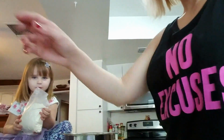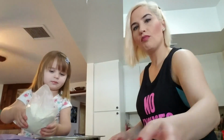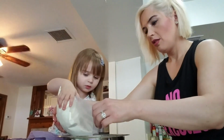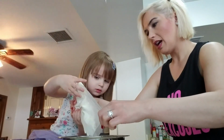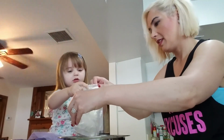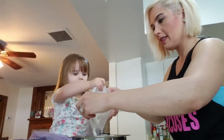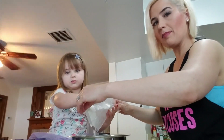Okay, some powder. Let's do this. I'm going to do it all by myself. Okay, you pour the powder in. We're making yellow cupcakes. We haven't done this ever before. Escadelia's almost three, so she's a big helper.